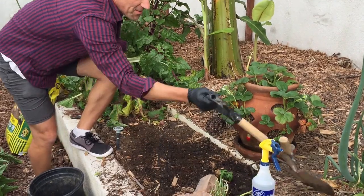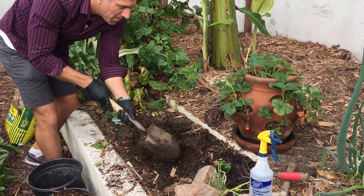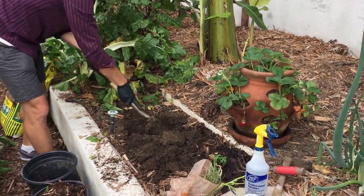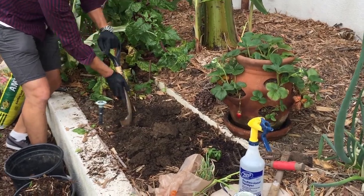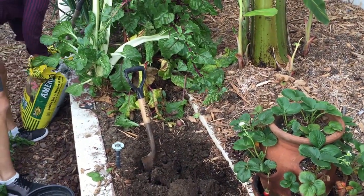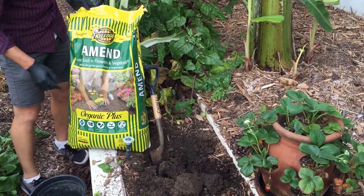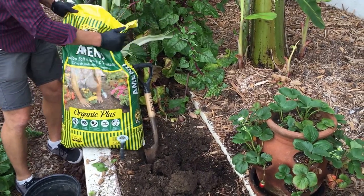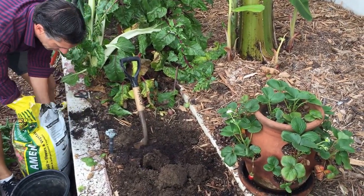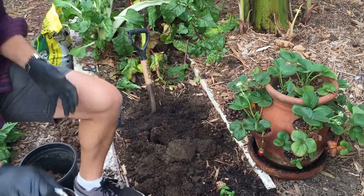So the next step here that we're going to do is dig a hole. We're digging about one square foot around. We're not necessarily improving the entire soil area, even though it may not be a bad idea, but we're just going to improve this one little square foot. Here I'm just taking some compost — this here is an amendment made by Kellogg's. It says that it's an organic product as well. We don't want to use anything that's got chemicals that can harm the soil organisms. So we're just going to put one or two scoops of that in the soil. And the next step before I mix this all in is I want to show you some organic products that we can use.